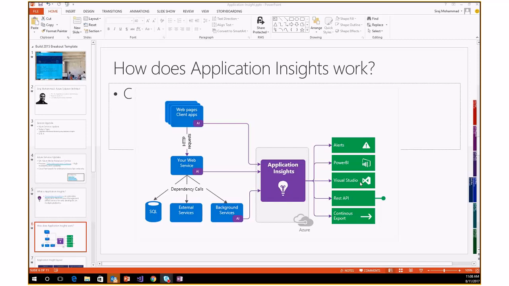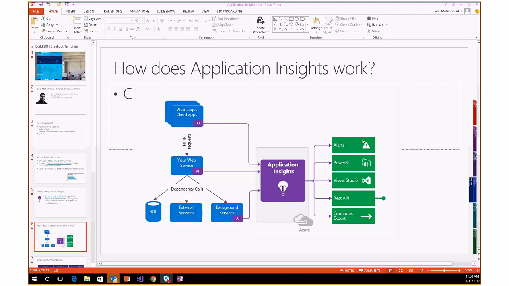You can also move your data to Power BI. And not only that, but when you are deploying and debugging an application, you can integrate Application Insight and monitor your performance and other insights in Visual Studio as well. We also have REST API endpoints for other extensibilities. And I'm going to cover these in some of the demos for you all to see how you can integrate.